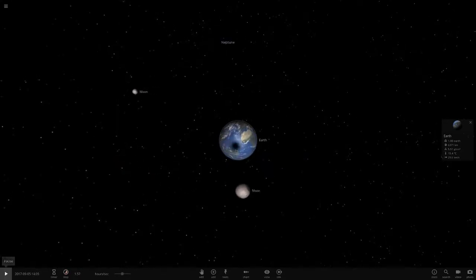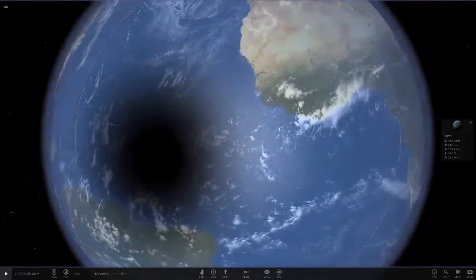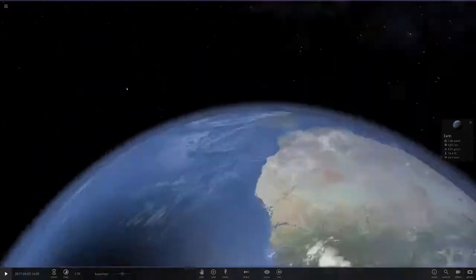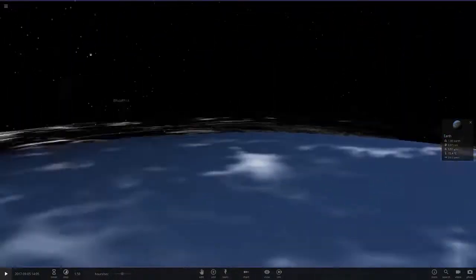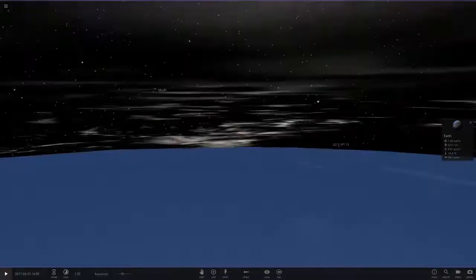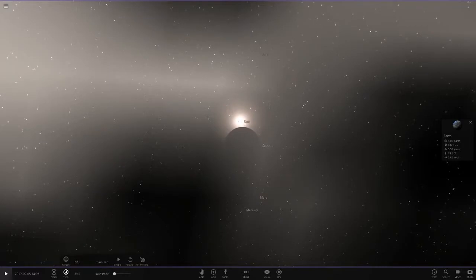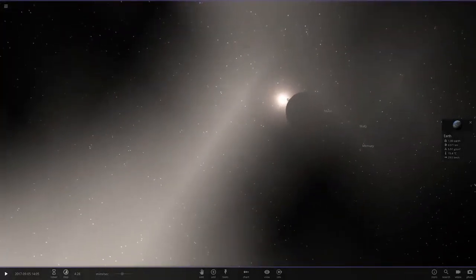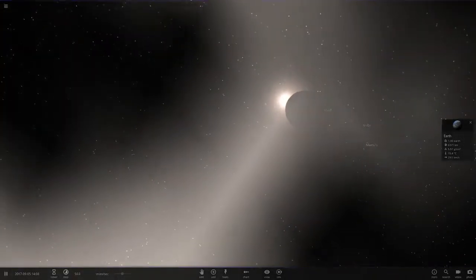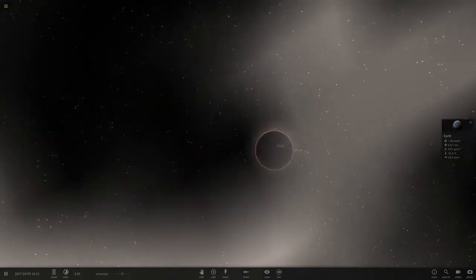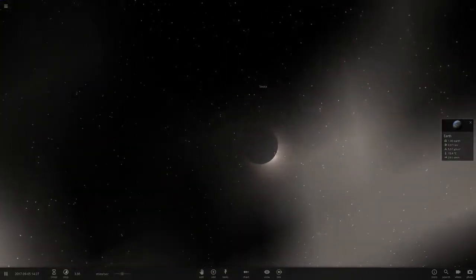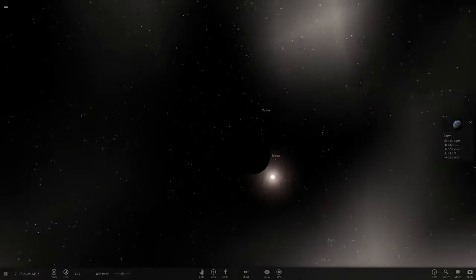So right about now, we're going to go to probably this part, just in the ocean somewhere. The eclipse is pretty much on the horizon there. If we look up, we should be able to see the moon crossing the sun here. So look at that. If we put this in minutes, there you go, eclipse. Got some of the clouds there as well to make it a little more realistic. But yeah, there we are. So there we go, guys.